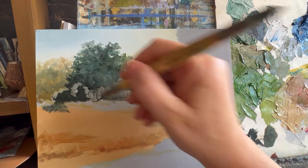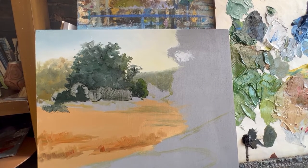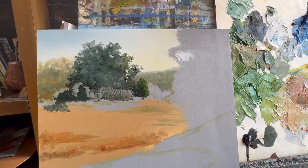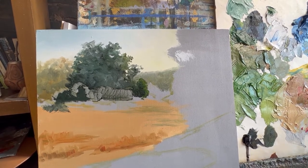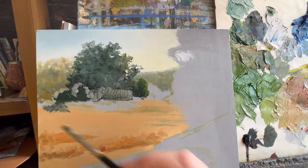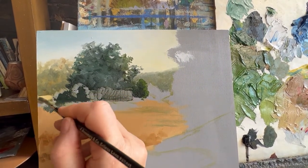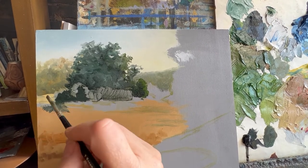I don't know what that's going to be yet. So let's just take that out because I need it to make sense to me. I think I'll make some of the dead grass up there, is what I think I'm going to do, to break it up a little tiny bit. Make it a little bit yellower, because I need it to be a little bit lighter value than this.